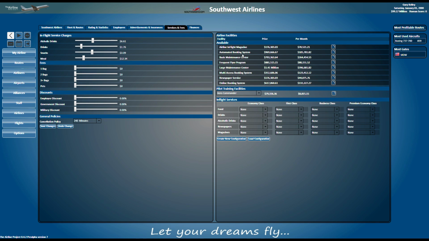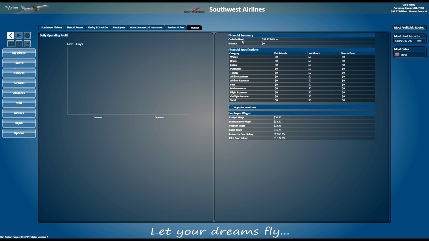You can buy upgrades for different things. You can get your pilot training facilities, which gives you every single aircraft option basically in the world at the time to build an upgrade, and you just click the plus button. So like, if I want an Airbus A320, there's that, you can buy it. If you want an A321, you can buy it. You can charge the cost for different things, or what they get on a flight.